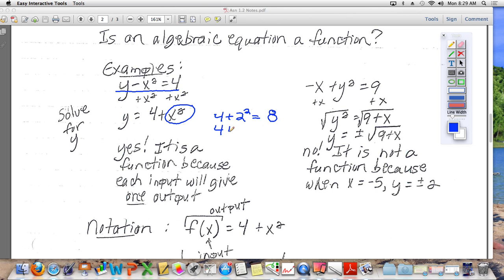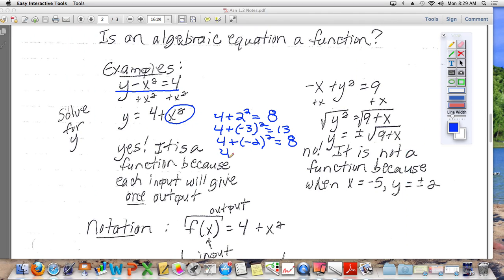What if I put in 4 plus negative 3 squared? Notice my use of the parentheses around my x value, especially when it's negative. If it's negative, you've got to put those parentheses around it. Negative 3 squared is 9. Add 4 to it, you get 13. Is there any way that I could get a different answer for this equation? What if I used negative 2? So we have 4 plus negative 2 squared. Negative 2 squared is 4, plus 4 is equal to 8.